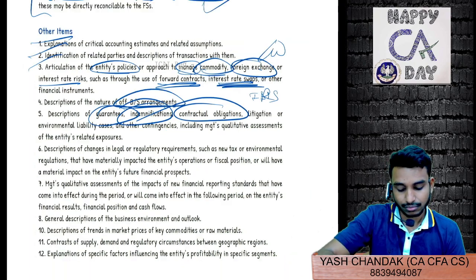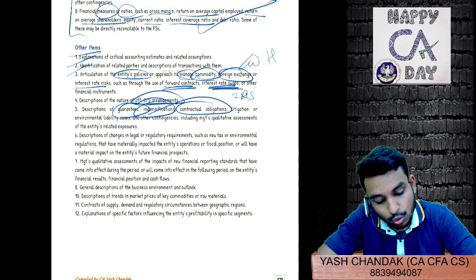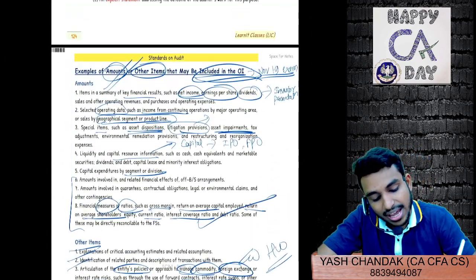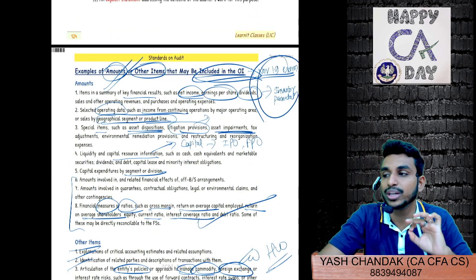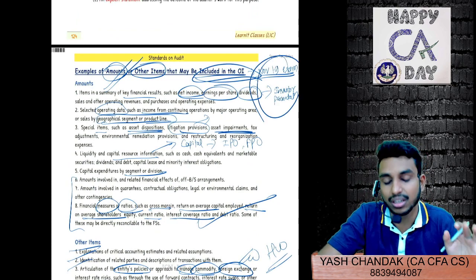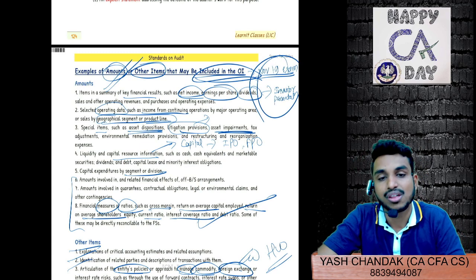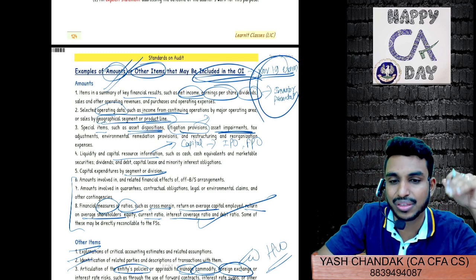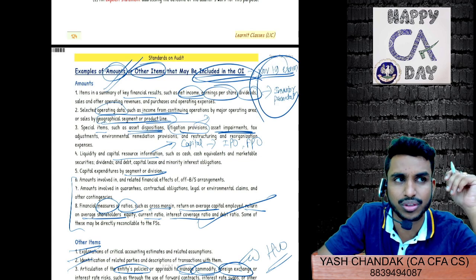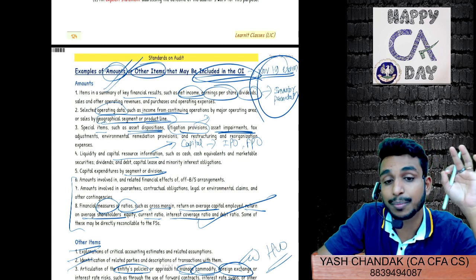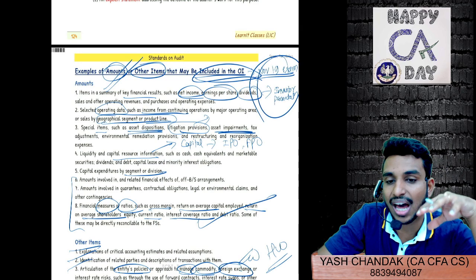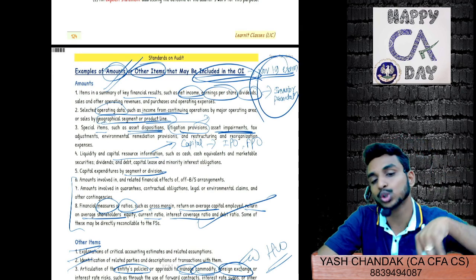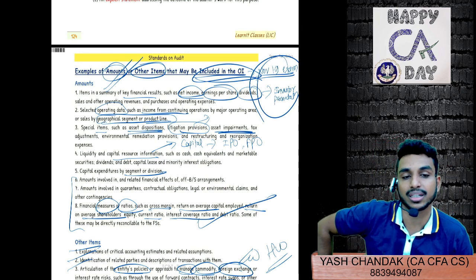So this is your homework, just go through the same. They have asked this as a very basic question, I don't expect them to ask it again, because this is a very basic question. Since this was applicable for the first time in November 19, this standard came in 2019 or 2018, that is why they asked this basic question. However, you should also be aware of these amounts and other items. So go through the same.